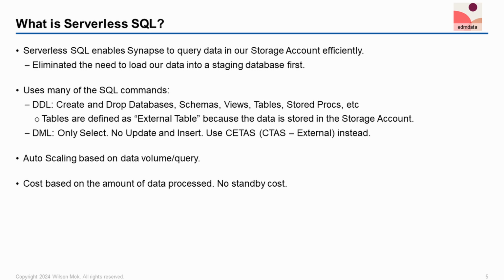Yeah, so the final benefit we have here is that the serverless SQL in Synapse will automatically scale the computation based on the amount of data you're working with or the query that you're running. So if you're doing a simple join versus a complex join, Synapse itself will automatically utilize more compute to calculate the results for you, giving a reasonable time to return the data. Whereas in the traditional model, you're locked into that performance, whatever number of CPUs or amount of RAM you have, that's what you're working with.